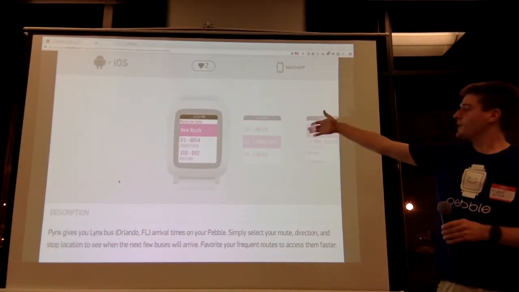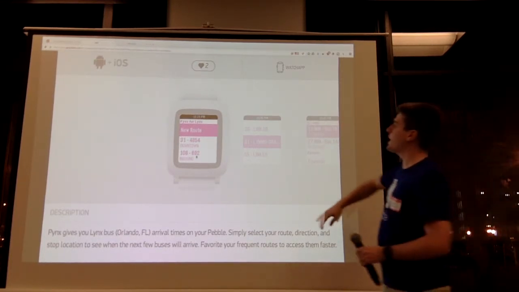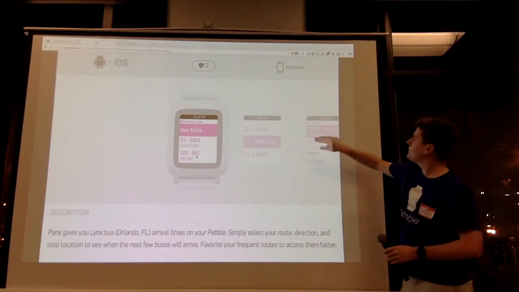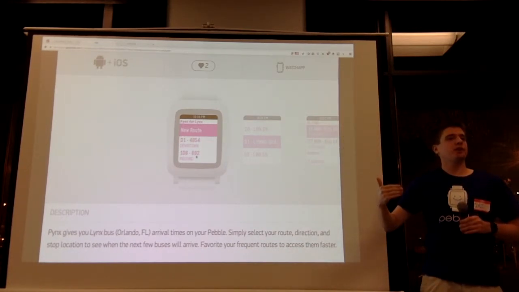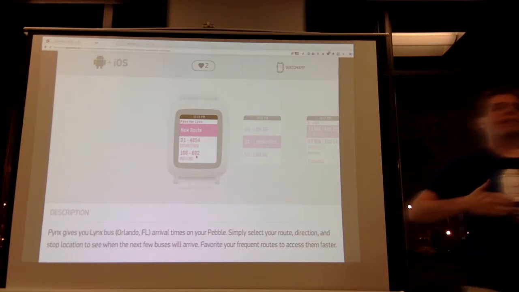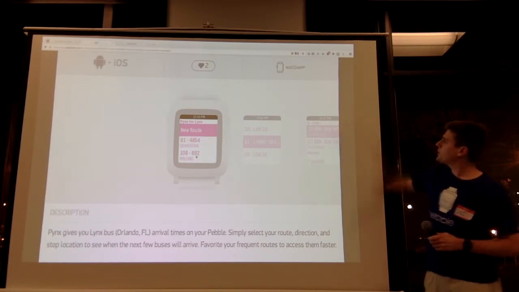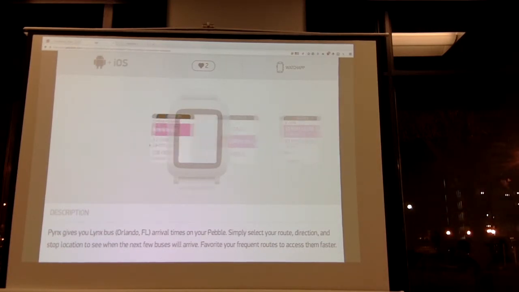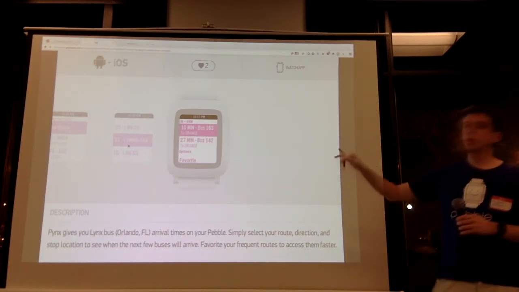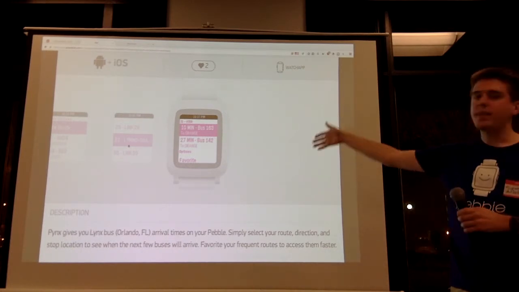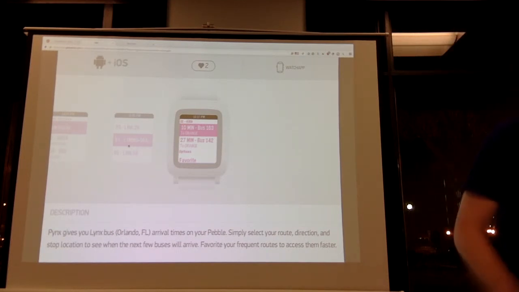Here's the fun thing. This is just in the store page. You provide screenshots like you would in any other application. So what I have, you create a new route, brings up the different lines. Imagine another screen here that says which street address are you at, and then which connecting street addresses, and then where do you want to go to on that line. And then it will say, oh, so there's bus 136 that is heading towards Orange Avenue, and it will be here in 10 minutes, and the one after that will be here in 20 minutes. You can go in and favorite it, you can go in and refresh, and that all gets stored so that next time you load it up, you can actually just go straight to wherever your favorite location is.